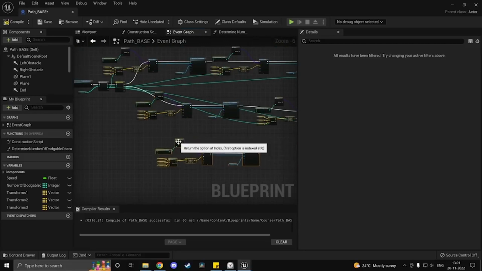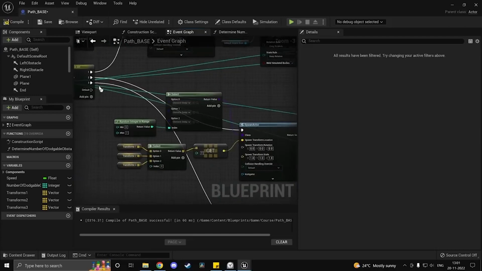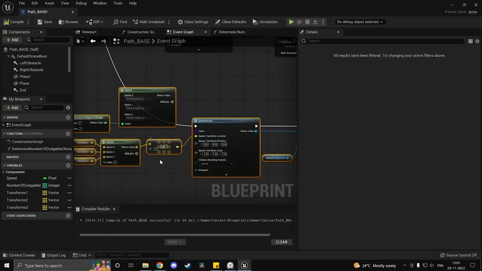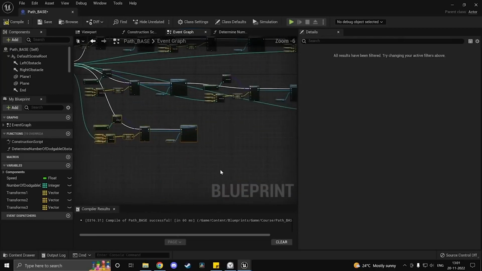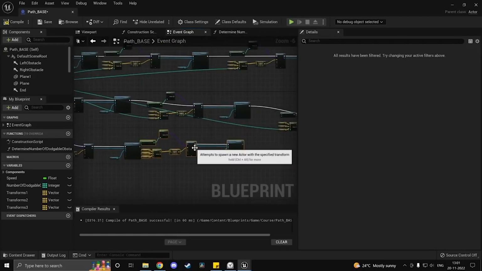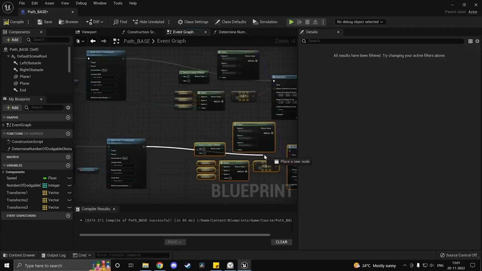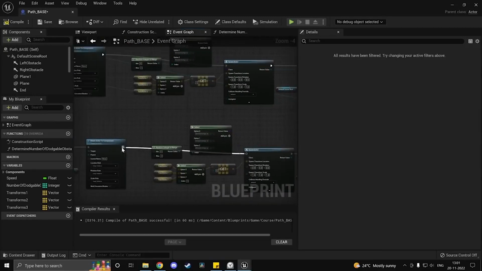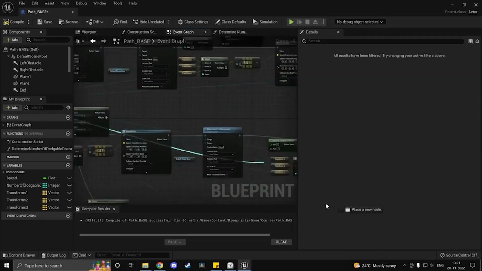Control C and Control V. So in case of 3, this is what we'll do. So index is still going to remain the array index. Control D and Control D.